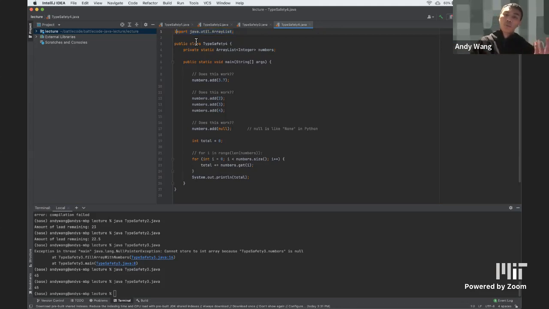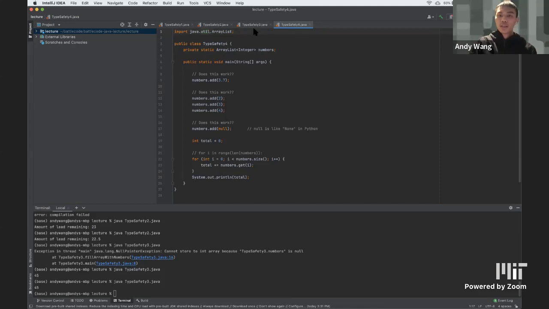If you want to look at a lot more cool imports, you can just look at Java util. This has a lot of really cool data structures and other functions that are really useful. Just for an example, we have hash maps, which are essentially equivalent to dictionaries in Python. And we have hash sets, which are equivalent to sets in Python. And there's a lot more too, if you want to look those up on your own time and dig around in what there is in Java.